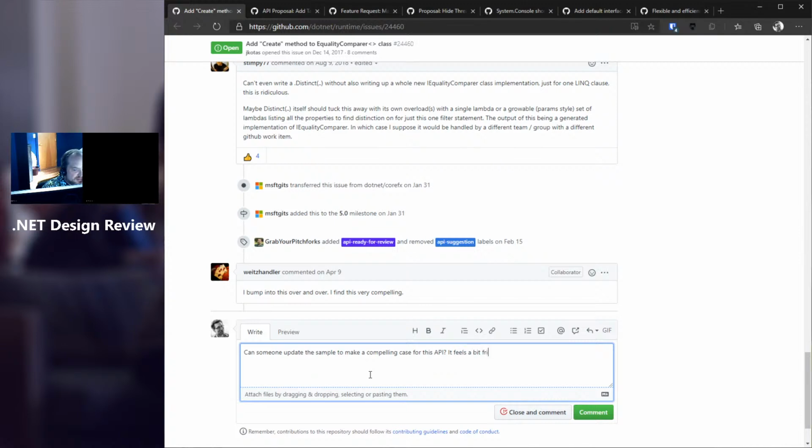Oh, I see. Never mind. The sample code was actually for a completely different API proposal.